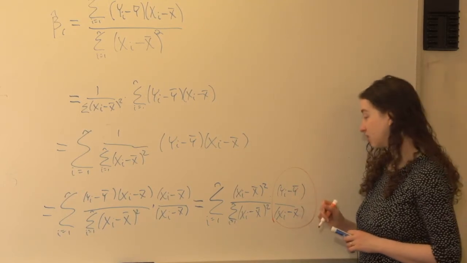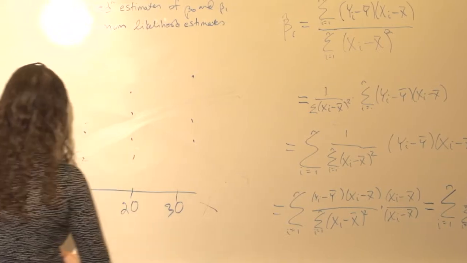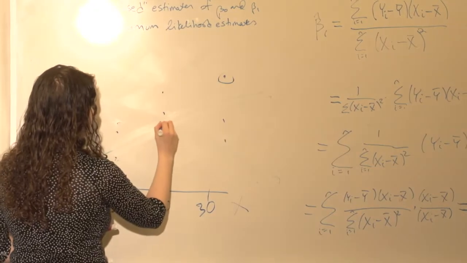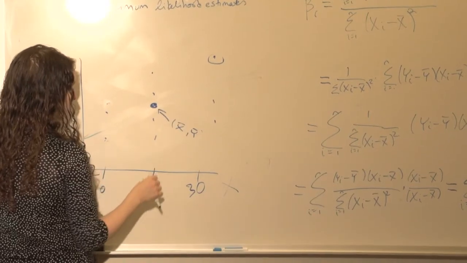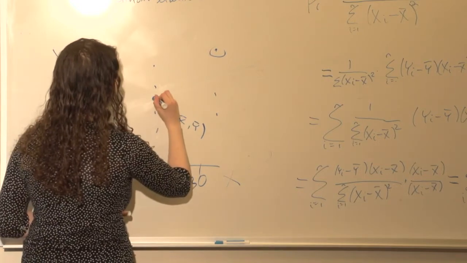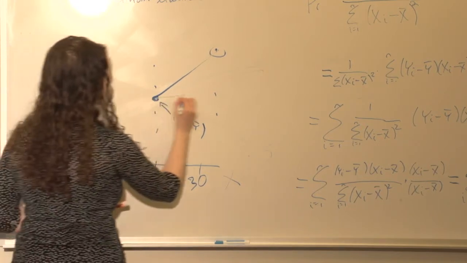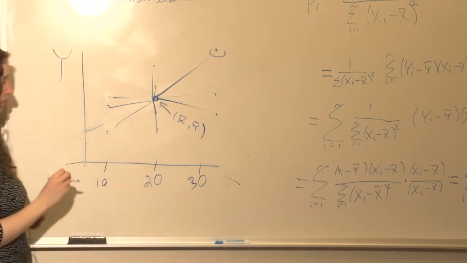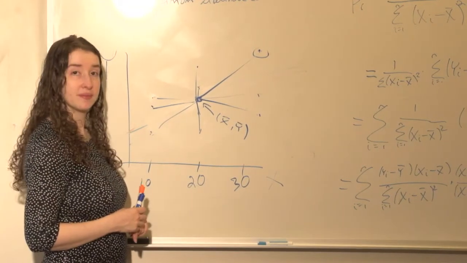This quantity that I put in the circle is just the slope of the line that connects any particular data point to the point x bar, y bar. So there's some point where x is equal to the mean of all the x's and y is equal to the mean of all the y's. And that quantity that I put in the orange circle right there is the slope of the line that connects those two. For every point in the data set, I could draw such a line and calculate its slope, right? It's the slope of the line connecting each data point to the middle.